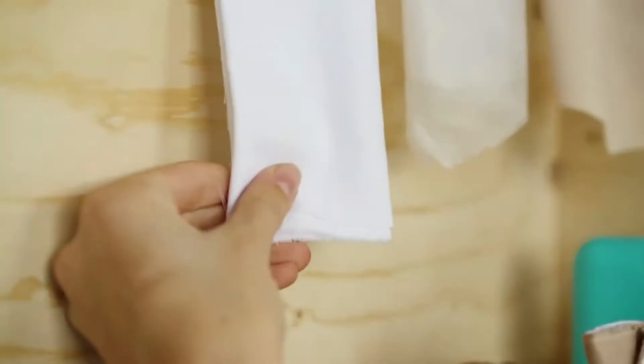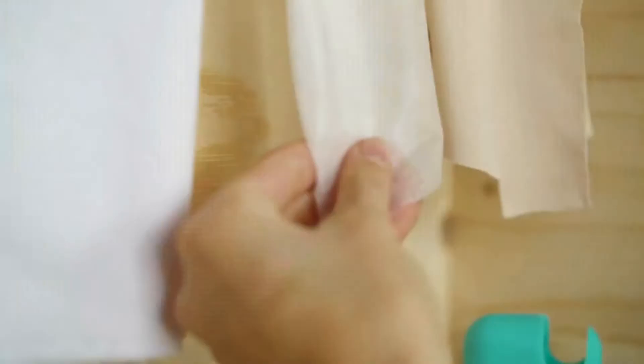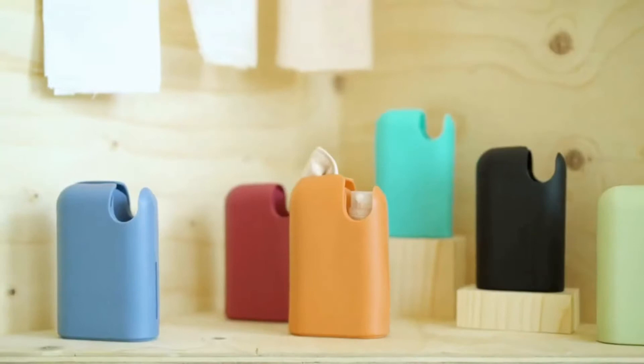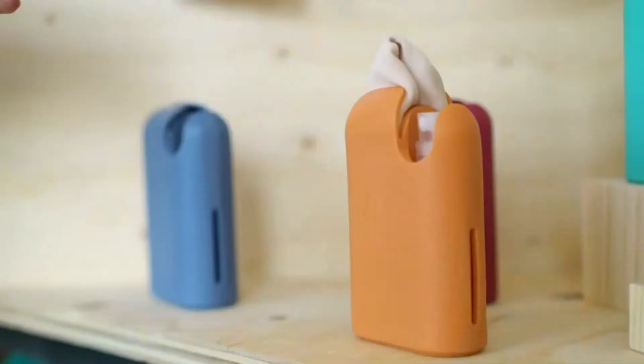It's made with three layers according to WHO guidelines. The inner layer is a breathable organic cotton. The middle layer is a filter made of non-woven material. The outer layer is a blend of non-absorbent materials. The case is made from medical-grade silicone and it comes in our signature colors.